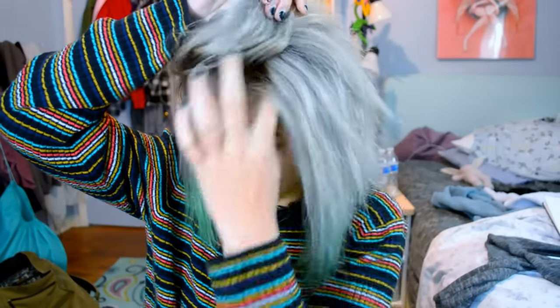Alright guys, this is the next morning. I shampooed it into just these parts right here. I left it in for a good while — I did it at the beginning of my shower, took the rest of my shower washing my face, brushing my teeth, and doing everything else, then rinsed it out at the very end. There was a teal streak here and I forgot to show it on camera beforehand — it was very light, a very pale pastel teal. I wanted to see how well it would come out with clarifying shampoo.